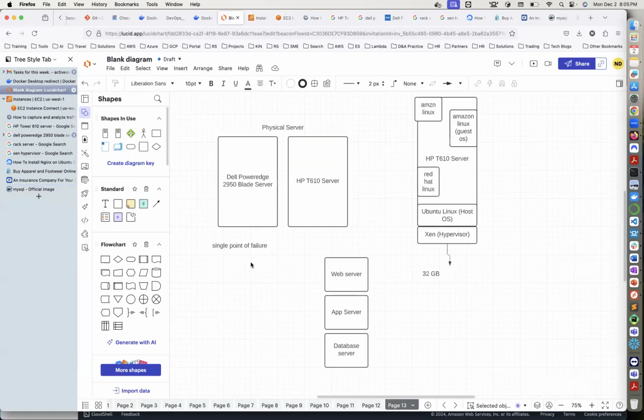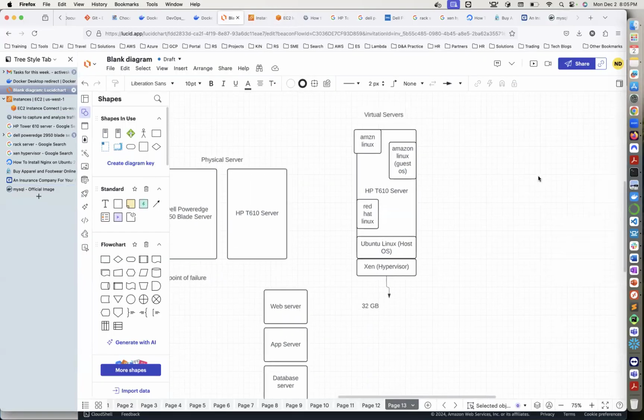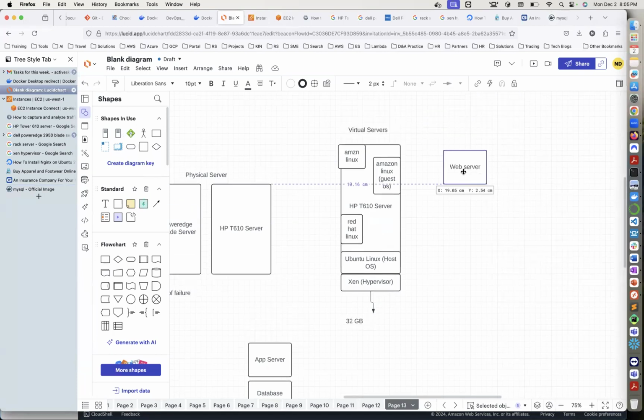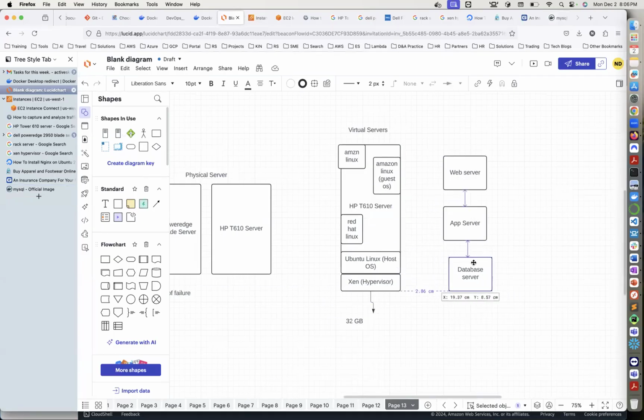No. Guys, before, we have been creating one server for the web server, another server for the app server, another server for the database. This is 1, 2, 3 EC2 instances, right? That's what I've been doing.